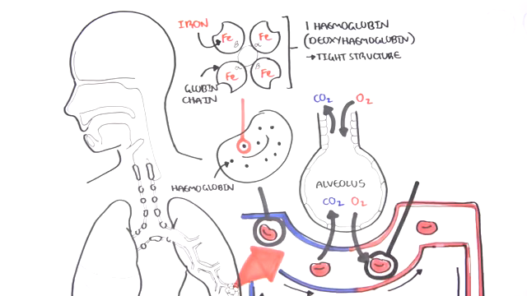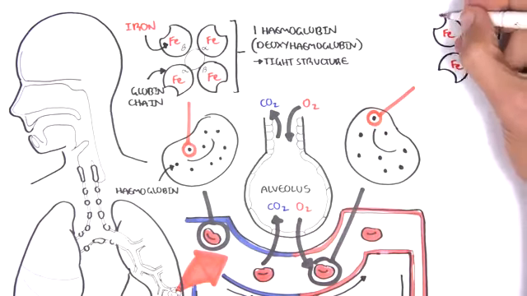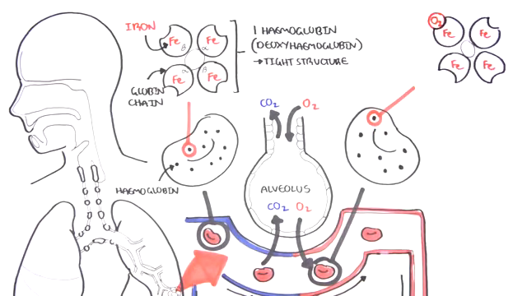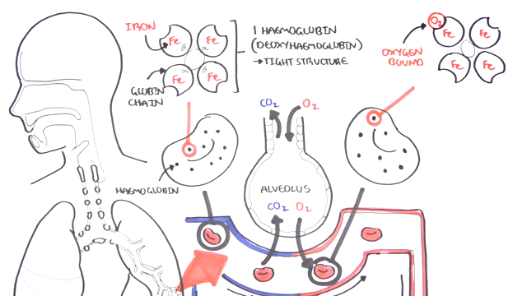Let's see what happens when deoxyhemoglobin receives oxygen. Well, the reaction is rapid, requiring less than 0.01 seconds. Remember, in deoxyhemoglobin, the globin units are tightly bound in a tense configuration, in a T configuration, which means that it actually reduces the affinity of the molecule for oxygen. When oxygen is first bound, the bonds holding the globin units are released, producing a relaxed configuration, or an R configuration, which exposes more oxygen binding sites.